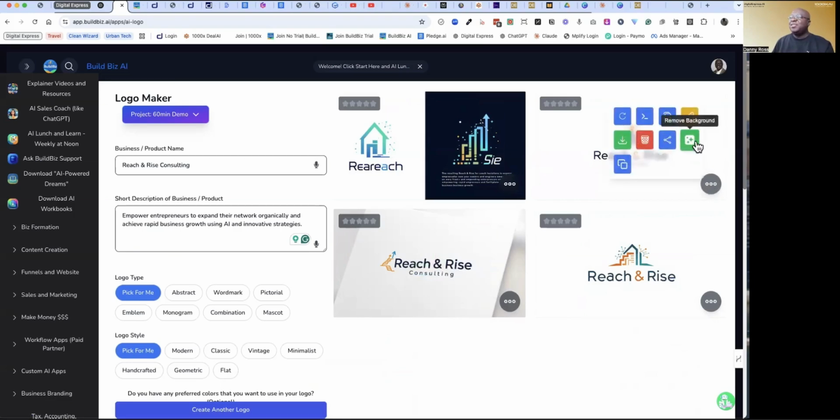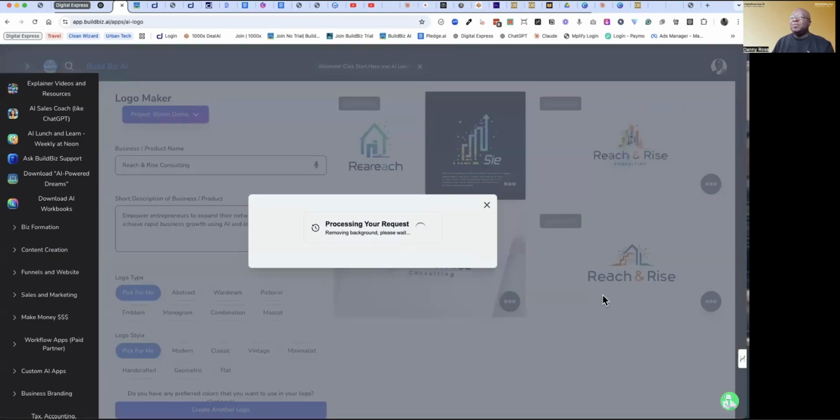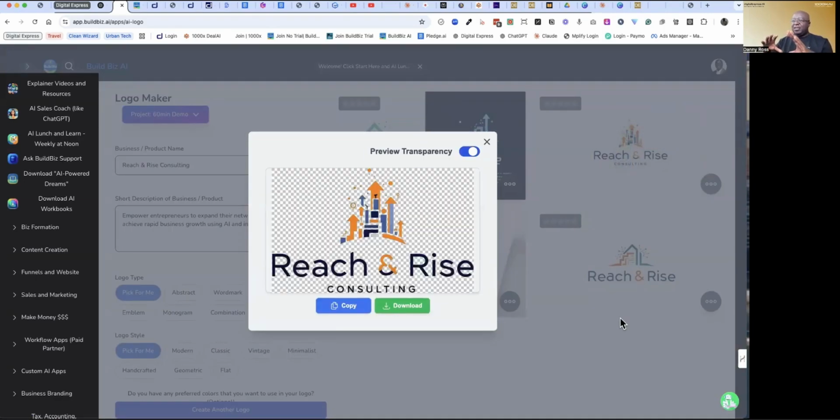So for example, this one, I can tell it to remove the background. And what it'll do is instead of having that white card background, it's removing that so that it's transparent. And so you can drop this onto any color background, and all you'll see is the logo. The white part of it will be gone. Even though last night I did a lesson and I included Canva for editing logos and fixing text and things like this, I'm just going to go with this for now.